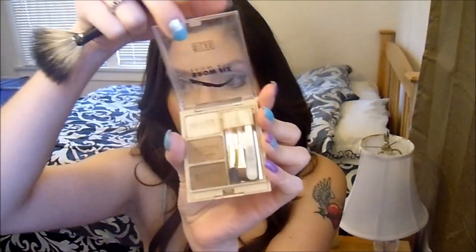And then I'm actually going to highlight my cheekbone, or up right here, right above the blush. And I'm going to go back with the brow fix kit from Milani, and I'm going to be using that highlight up here. It's a really pretty highlight, and I actually use that right there. And I'm going to use the little fan brush here that I got from BH Cosmetics. My forehead. Like that. And now for lipstick.